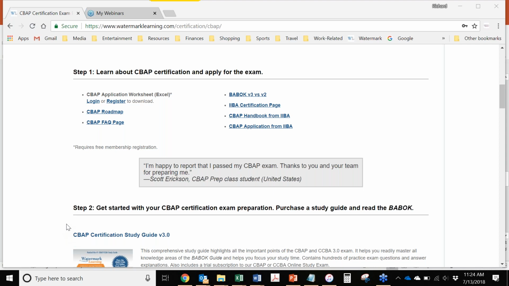Now, if you work for a company, and we just had a meeting in the office this morning about a certain company that's pretty much requiring their BAs to become CBAP certified, you want to take that into account. So how does your company value the different certifications? Some are more PMI oriented, some are more IIBA oriented. So that's a third factor. So hopefully that answers your question.